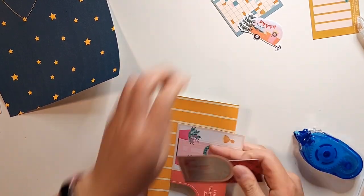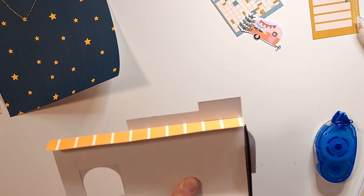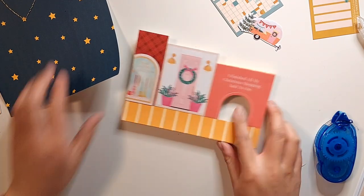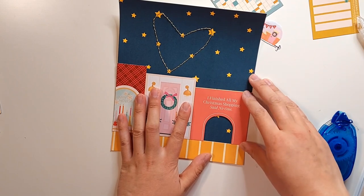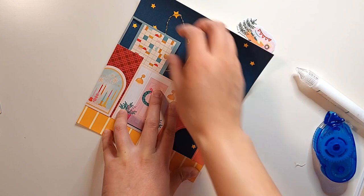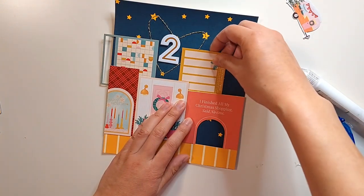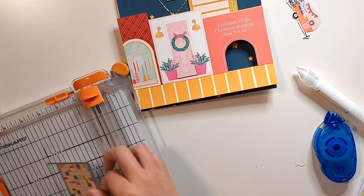As I'm adhering these taller pieces down, you'll notice that I overlapped the tops of the buildings with the top of that hinge a bit, so that the buildings are poking out above the hinge, and I made sure not to have adhesive over where the top of the hinge is going to be. In the end, it doesn't really matter because everything is going to get adhered down onto the page, but as I'm shifting things around and adjusting my buildings, especially these tall pieces that I'm going to put behind my main city sidewalk, I want to be able to shift them around. So I didn't want to have adhesive on the backs of those taller building pieces on my main strip.